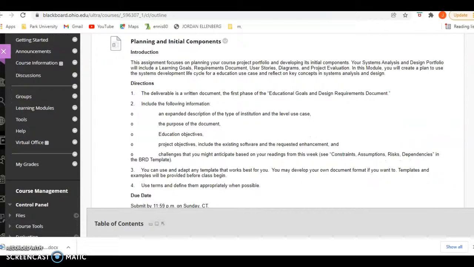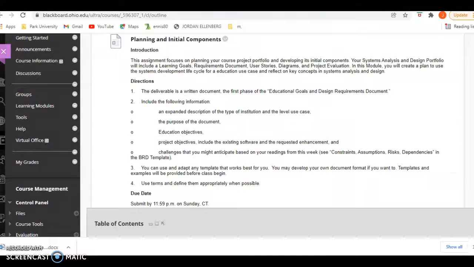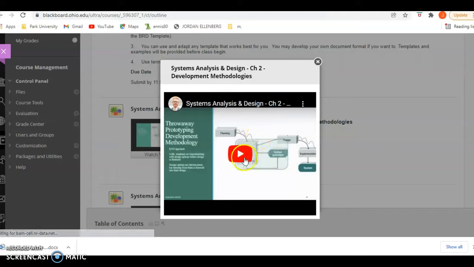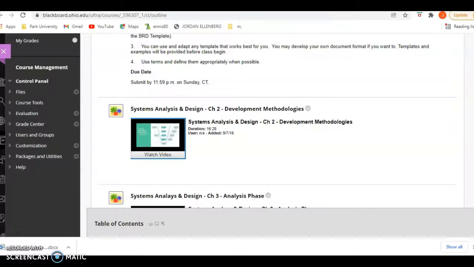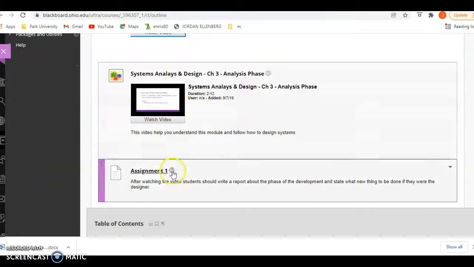This takes you through the assignment and the focus of the assignment, and also some YouTube videos that students can access right by clicking here, and then just going through YouTube, you are able to play and have access to the information that is needed. And here we have assignment 1.